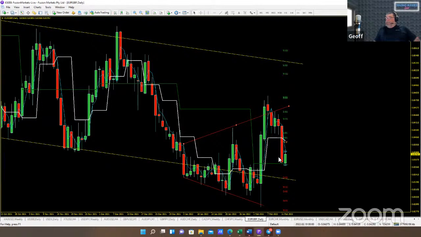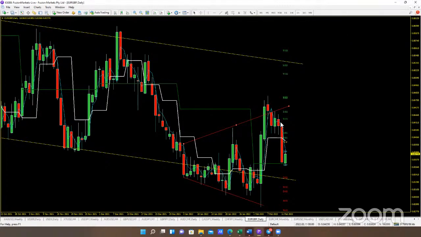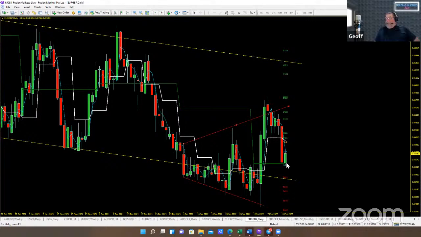We were looking last week for a test of the weekly pivot and potentially go long chasing the top of this channel. Well, there was no test of the weekly pivot, it just smashed straight back through it and went straight to the monthly. I'm loath now to trade it to the top of there until I get something that looks like, I don't know, a higher low maybe. Maybe this does produce a higher low. But you can now see that we've got structures fighting against each other. This broadening pattern, which has now shown us a false break, is coming back to the downside. Not sure on this one direction-wise at this point.